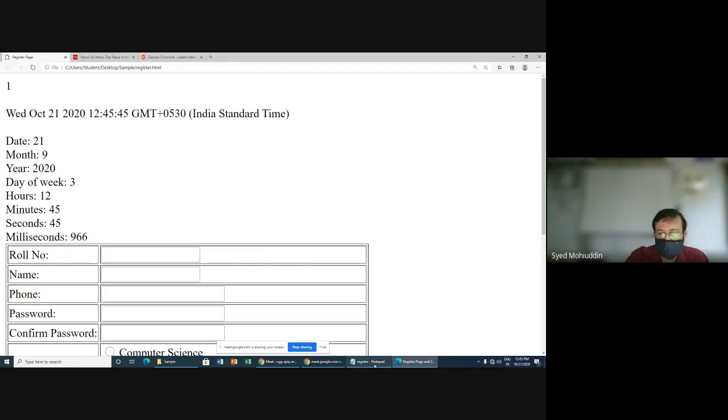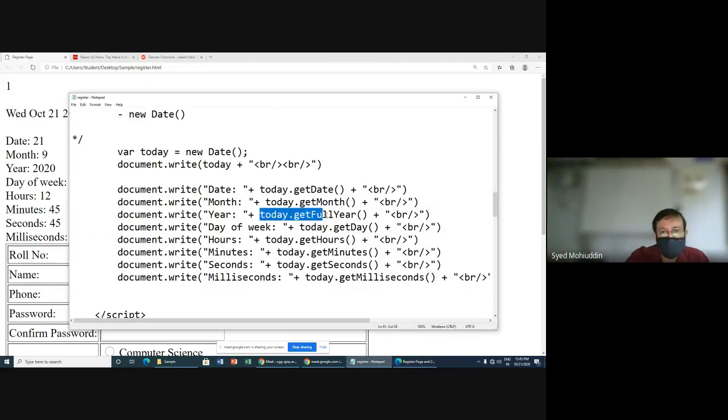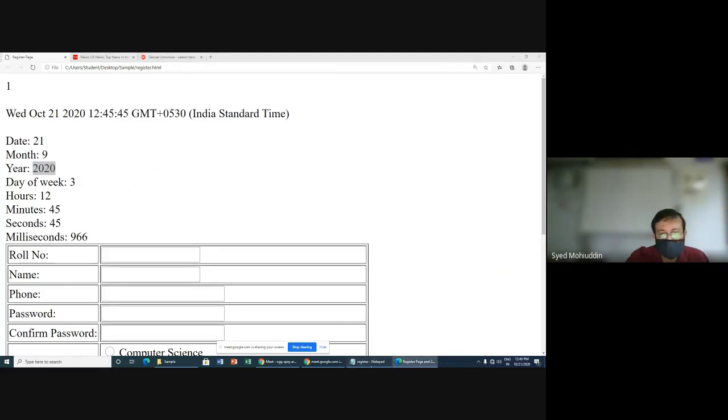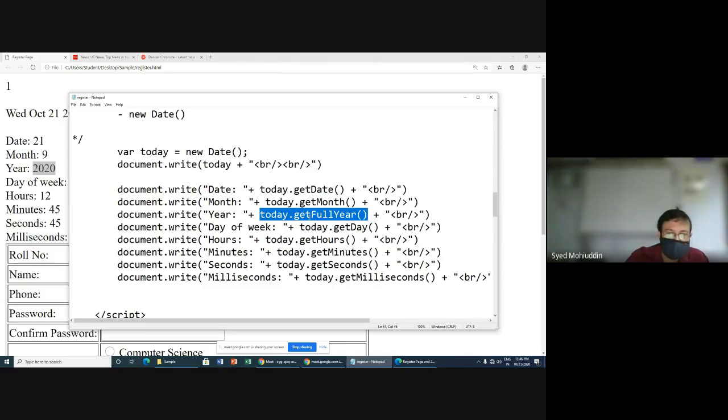Then year. Now this is full year: today dot get full year, that is 2020. There is no method known as get year because it's always a year in 4 digits. Nowadays you will not be returned a year as 20; next year will be 2021, so it will not return 21, always 4 digits.